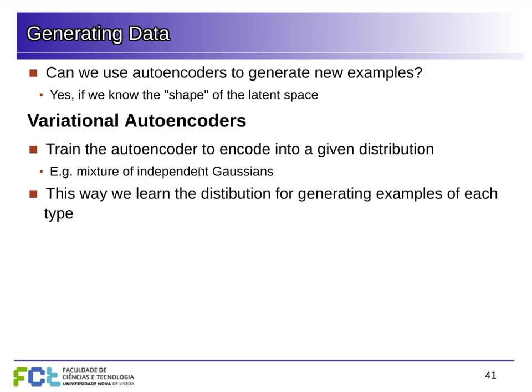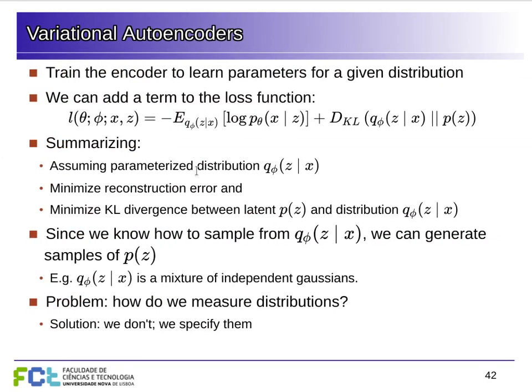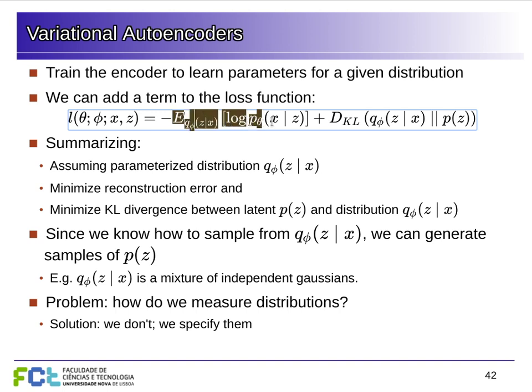For example, a mixture of independent Gaussians. And this way we learn the distribution, and we can sample from that distribution because we have the parameters. So without going into much detail on the formalities, let's think of the autoencoder as having this loss function. So basically this is the same loss function we've been talking about, but this is another way where you can see it expressed, which is we are trying to maximize the expected log probability of outputting the correct x based on some hidden representation here.